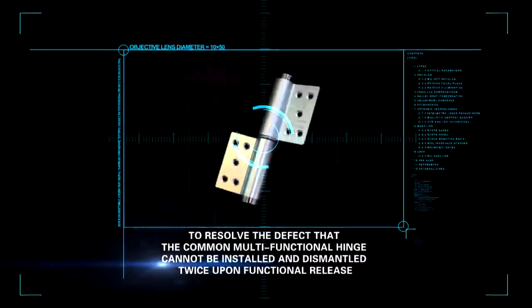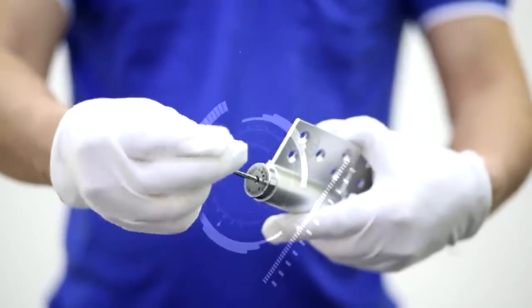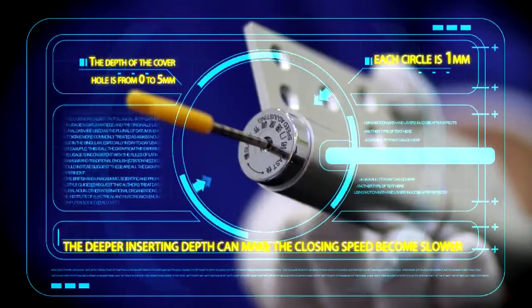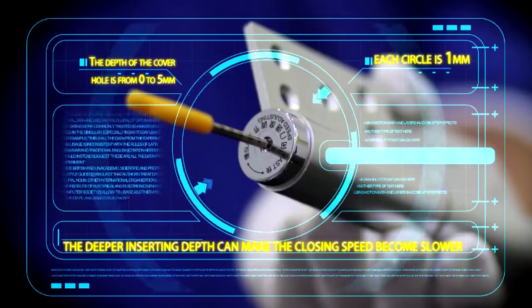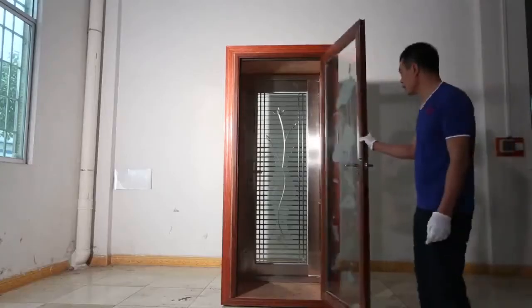The reasonable design can freely adjust the closing strength to resolve the defect that the common multifunctional hinge cannot be installed and dismantled twice upon functional release. Close the cover at the lower ends of the inserted hinge, and then rotate the hex key to adjust the closing speed. The depth of the cover hole is from 0 to 5 millimeters. The deeper inserting depth can make the closing speed become slower.